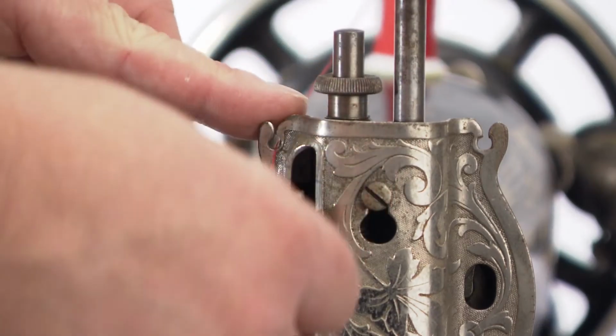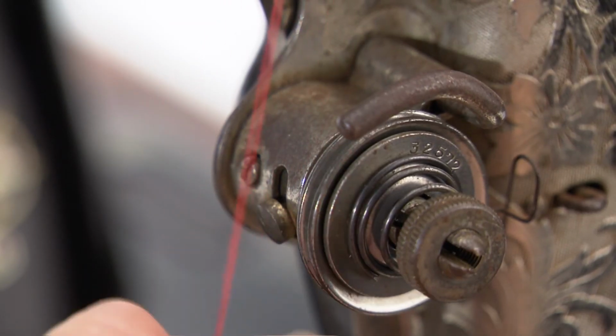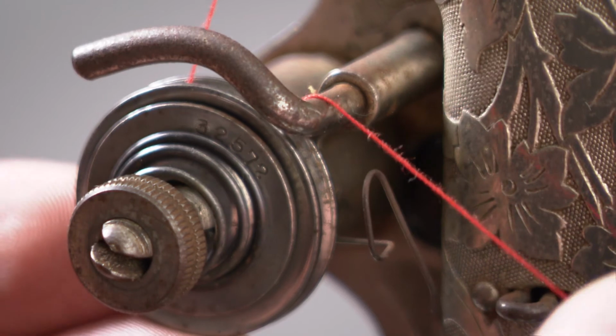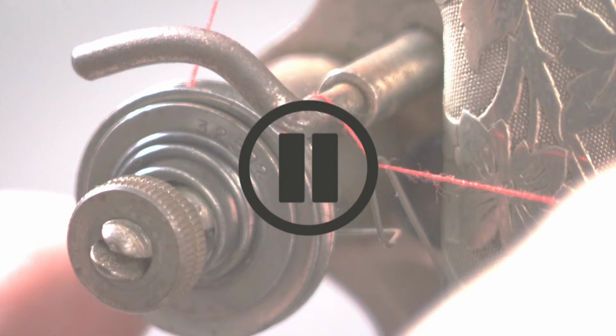Pull the upper thread through this on the rear of the machine. Go down. Thread gently leaning against the two tension discs, rear to front. Make a loop over this metal. Then underneath the spring.